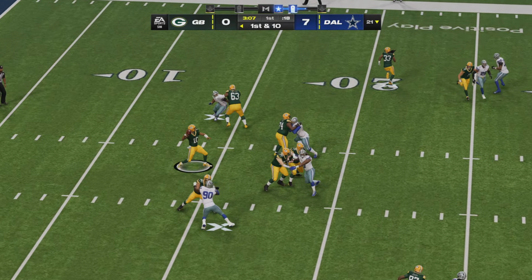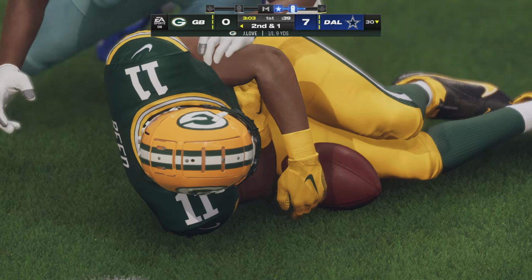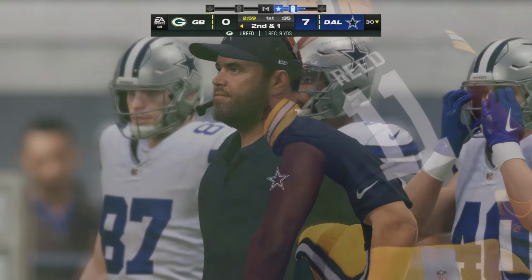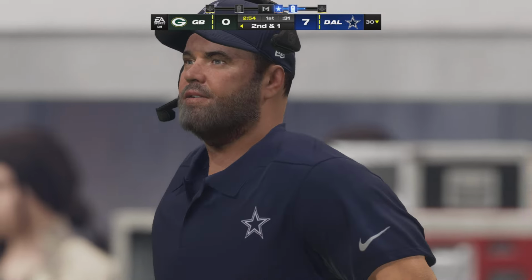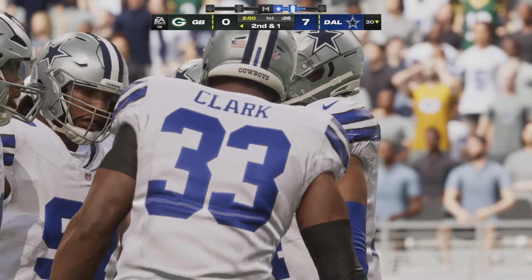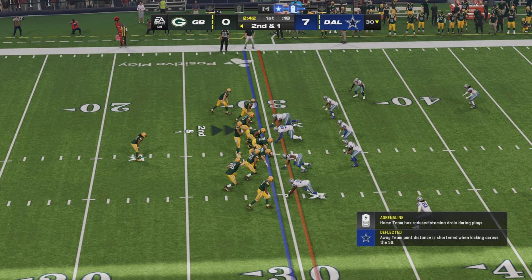They'll come out throwing here to start the drive. That's complete. He finds Jaden Reed. And he's going to get a solid gain of 9 before being brought down. Second and right at a yard. Brandon, to me, what's important right here on this drive is for them to get at least 2 first downs. They've got to give their defense a chance to settle down, catch their breath a little bit after they give up a touchdown on the opening drive.